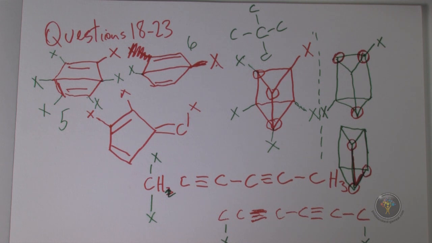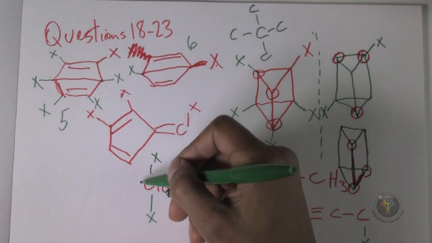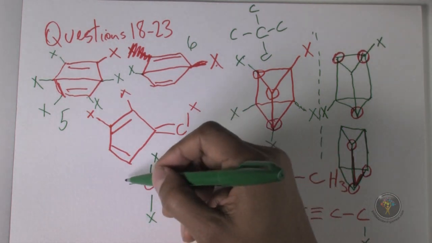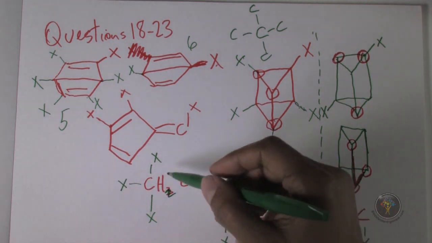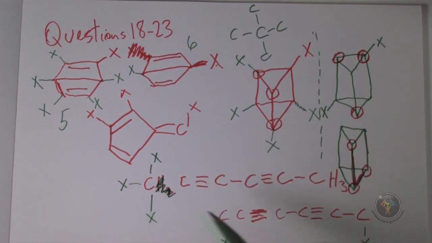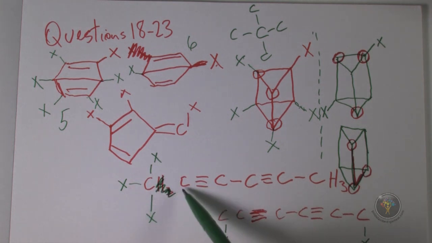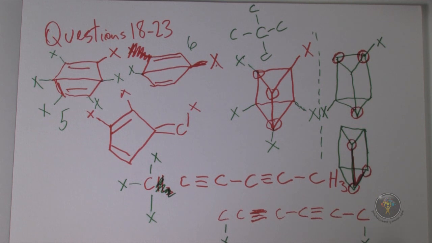Moving on to 22. How many different trisubstituted isomers can be produced from structure number 4? So here we have structure number 4, and we have the disubstituted there. I'm adding another substituent because we had one extra hydrogen still here. So I'm permitted to replace that hydrogen. And when I do replace that hydrogen, then we're left with no hydrogens on this carbon, just 3 X groups, and then it's connected to this carbon. So this is one trisubstituted product that I could imagine.